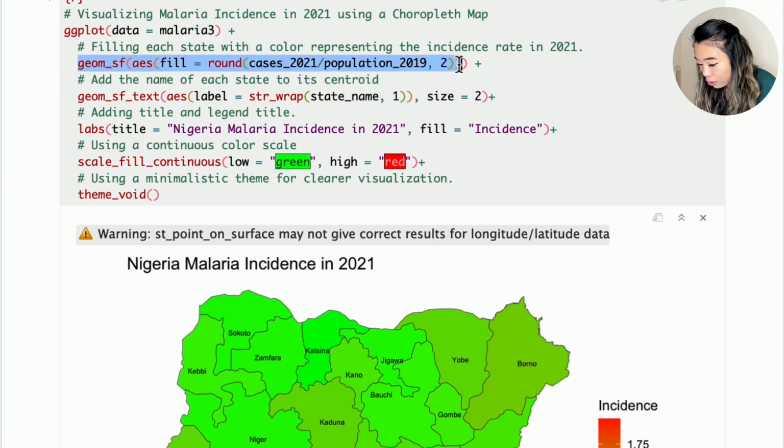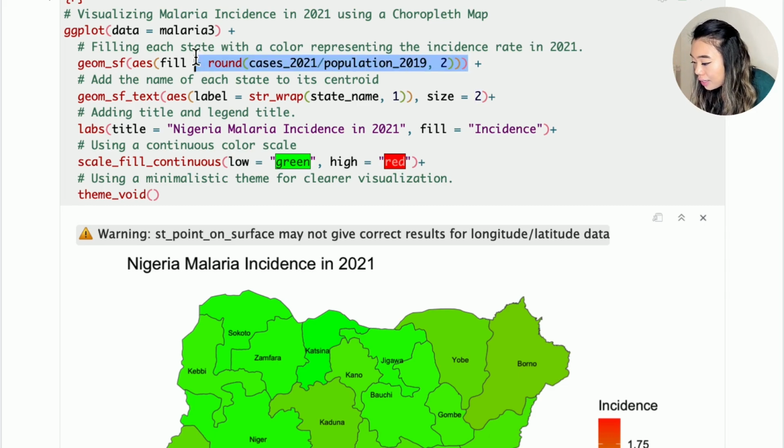This particular line adds a layer to the plot with the geom_sf function, which is used for plotting spatial data. Now it maps the fill aesthetic to the ratio of cases in 2021 divided by the population in 2019. And our last argument of 2 simply indicates that this should be rounded to 2 decimal places.